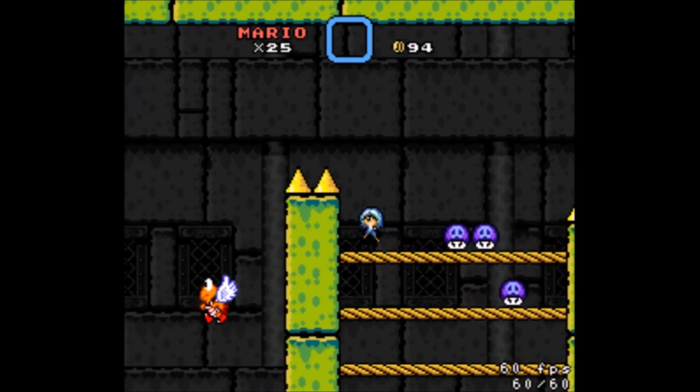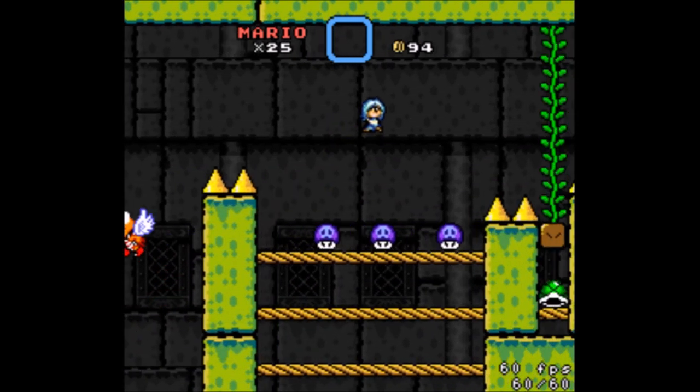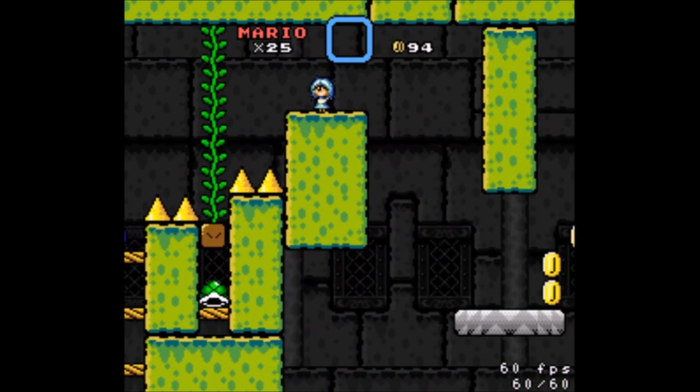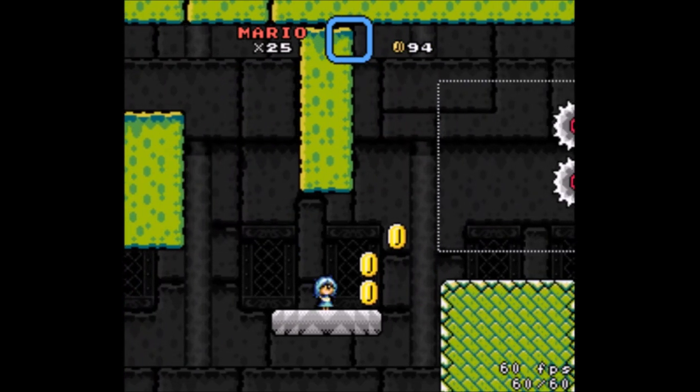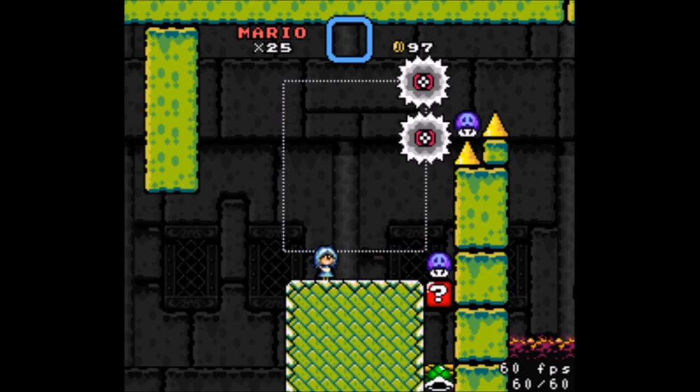Oh, I have to hit it again. There we go. But now I have to dodge all 3. Okay, that went fine. Please just end. I want a midpoint. Oh shoot, I shouldn't have. I guess I should look.